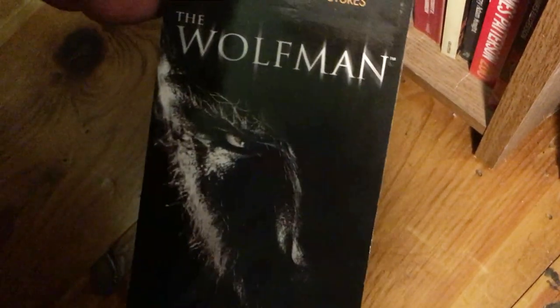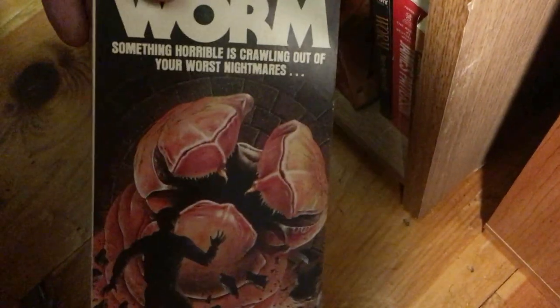Willard. Ben. The White Buffalo. Creature, also known as White Shark by Peter Benchley. The Wolfen — I want to get a lot more covers of that book because I love the covers. The Wolf Man. The Wolf Hour. Two copies of Worm — look at that cover and that other cover — I had to have both. And last but not least, Zoo and Zoo 2.